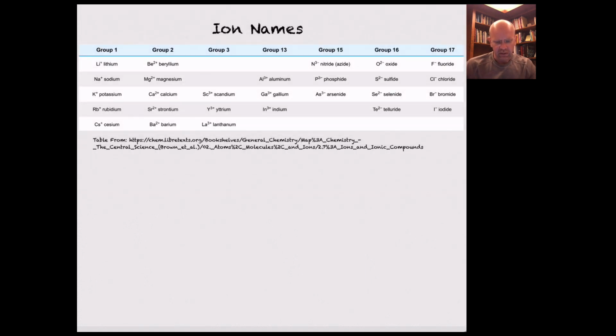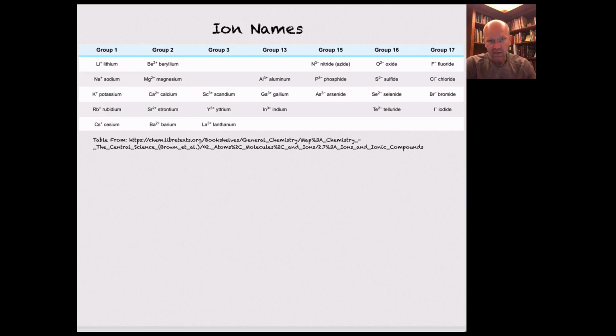The first thing you're going to have to be able to do is name ions. Ions are atoms or groups of atoms that have a charge. Cations have a positive charge, anions have a negative charge. So if we look at this table of common ions, what you can see is that metals, things like lithium, magnesium, scandium, yttrium, adopt positive charges, so they're cations. And the names for the ions are the same as the name for the elements. So you can see that lithium cation there, the name for that ion is just lithium.